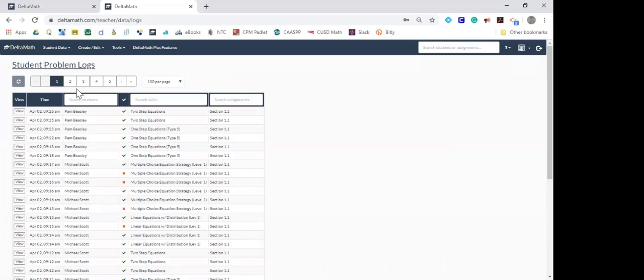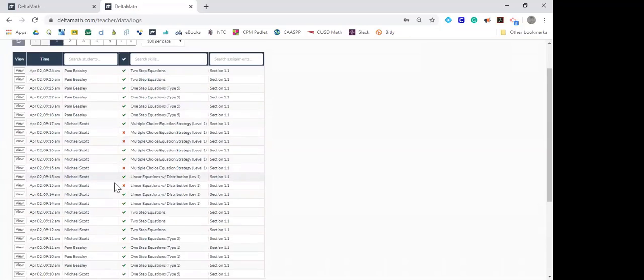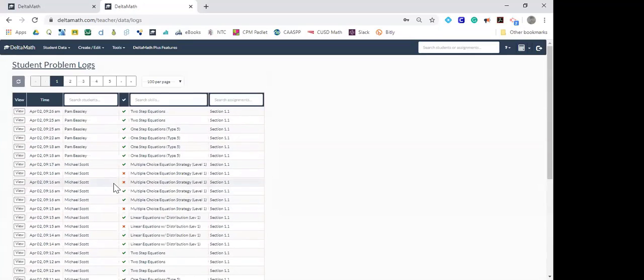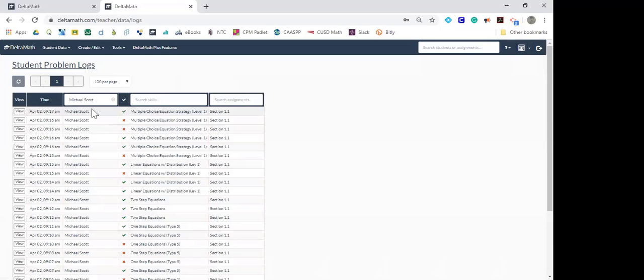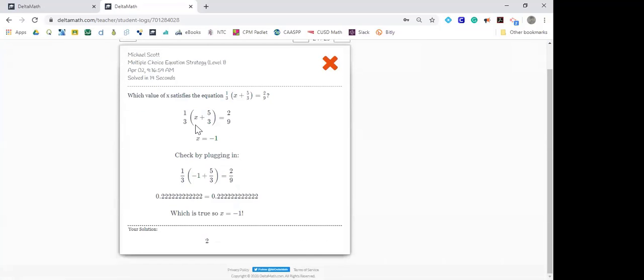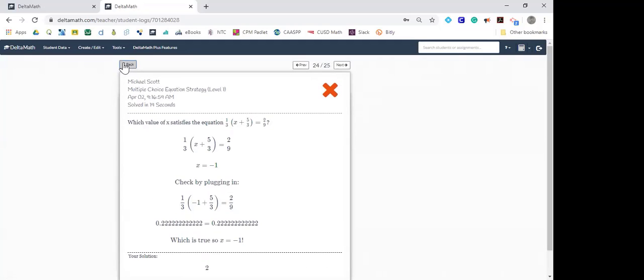This shows us, most recent down, the problems that everybody does. I only have 2 students, so it's not a long list here, but this saves everything that they've done. We could even search, if we want to see the most recent problems that Michael has done. If you're getting the question of, hey, I'm struggling on this problem, how do I do this problem? You can actually bring it up. You can see what they did. You can see what their answer is, so it gives you something to talk to them about.